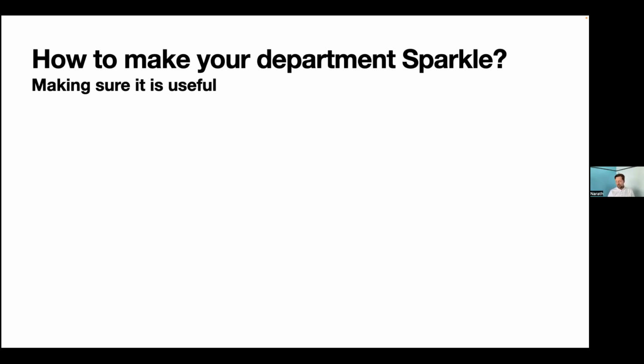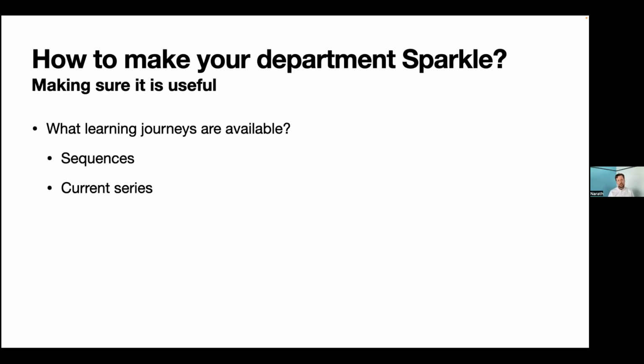And then making sure it's useful, how would you do that? I think the part is starting to think about what kind of learning journeys are available for your learners inside your program. These can be sequences. You should learn all of these to understand the basics of medical education, for example, are ones that we're talking about. And then current series. There are these conference series that will fit well within this. The latest conference is probably the one that you want to see, but you also want to be able to see all of the previous ones and catch up on them if necessary.